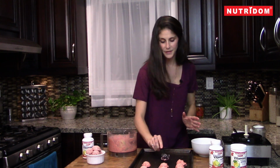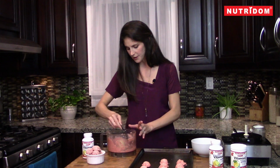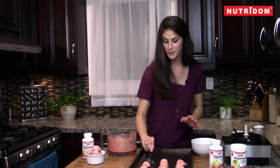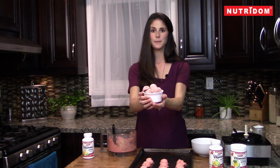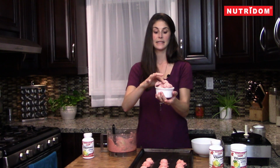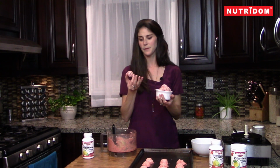And once you're done doing this, you're gonna throw it in the freezer for about an hour, just long enough for the flax seeds in there to start absorbing some of the liquid that came out of our strawberries, and for the coconut oil to harden to get these nice and solid. Gosh, it's so good. And when they're done, you get these beautiful, beautiful macaroons. They stay together really nicely, but I do recommend storing them in the freezer, because if you have them on the counter too long, that coconut oil will start to melt.